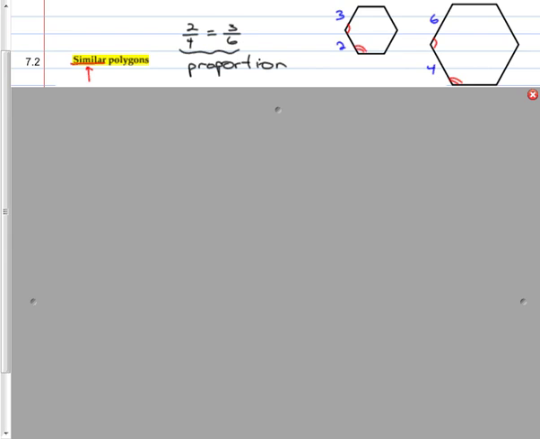So what we have for a definition of similar polygons is they are two polygons whose corresponding angles are congruent and corresponding sides are proportional. That makes them similar. In everyday language, we would say they are the same shape, but they are different size. That's what similar essentially is. Same shape, but different size.